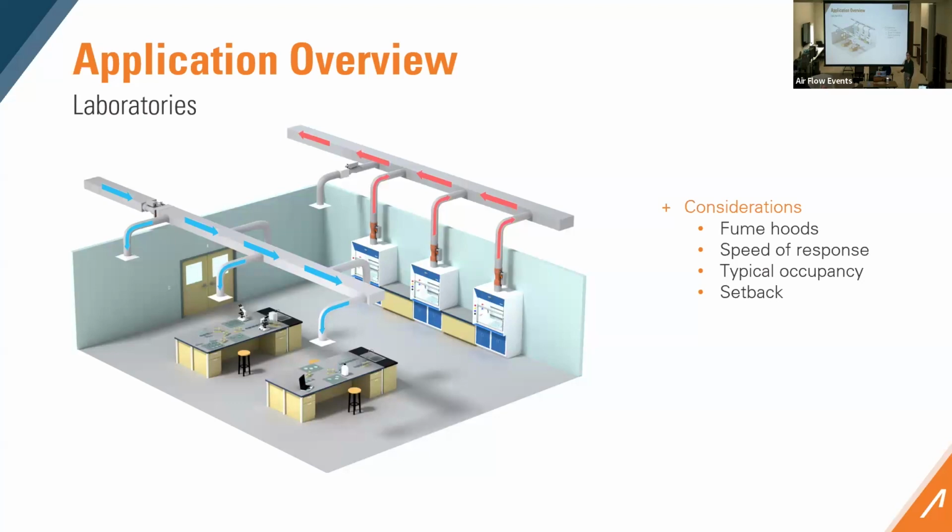I would say the main application where we would always see venturi valves would be in the more corrosive applications, because I have to go back to when we talked about the comparison between the three. The VFX, our high accuracy terminal unit, is only offered in what we call P1 coating, which is we still have stainless steel internals. So when you're working in more corrosive applications, that may not be enough. We can provide compatibility information about all of the different coating options. But our venturi valve, we can do up to a Kynar coating, and it would have fully Teflon internals. So in your more corrosive applications, you would need to move with a venturi valve.